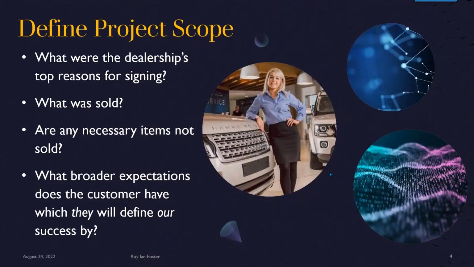In defining the project scope, we want to look at what the organization who purchased this product is really looking for. So what are the reasons, in the instance of a car dealership? What are they trying to get out of this software? Okay. And we can certainly look at what's sold, and we should do that. That's the second bullet point on your screen. But when we do that, we probably need to know some more than that. We probably need to know what was the real reason they're spending this money. Yes, there's a bill of materials or a particular product on there, but they're looking for an outcome. And we want to know what that outcome is. That's very important in determining the project scope.